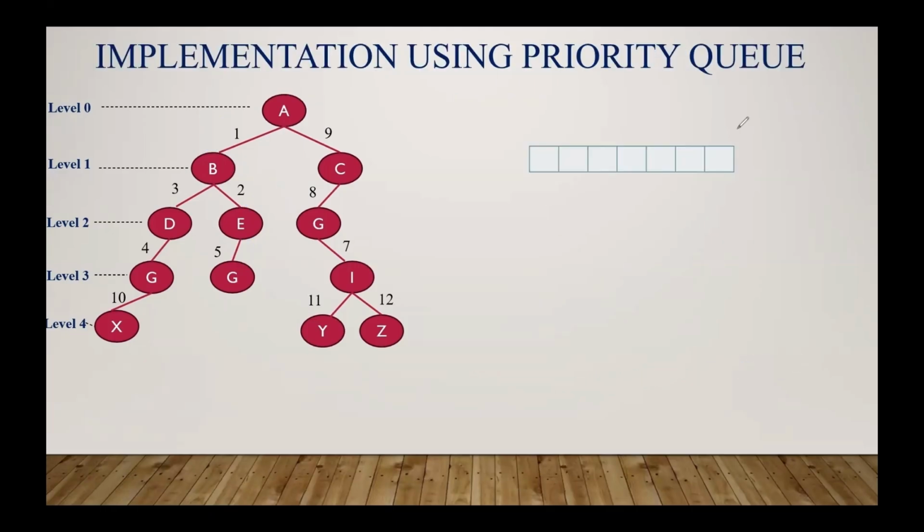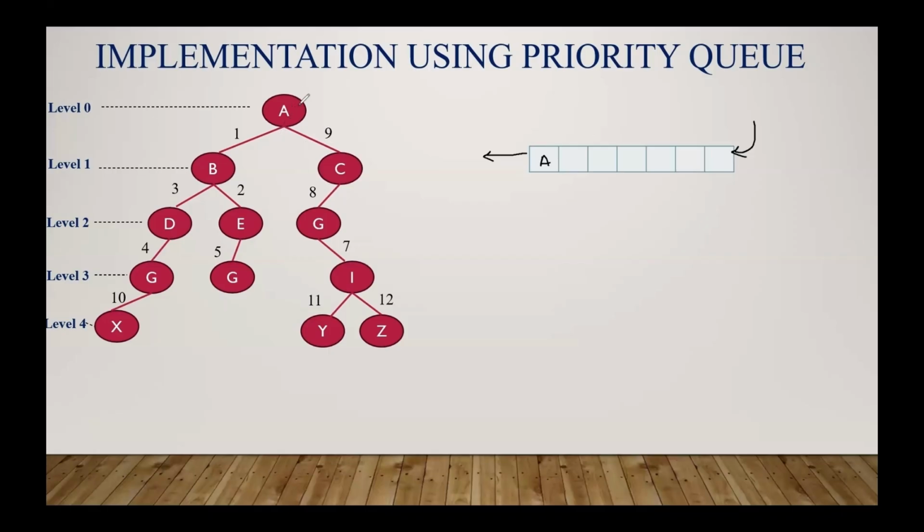And how does the uniform cost search algorithm use the priority queue for its implementation? So this is our queue. We know insertion is done from one end and deletion is done from another end. Insertion we call enqueue, deletion we call dequeue. So here the searching starts from the root node. First we have to insert the root node, that is A. We insert A. After that, whenever we go for the deletion or dequeue, at that time we have to mark this node as visited, and all its children are inserted into the queue.